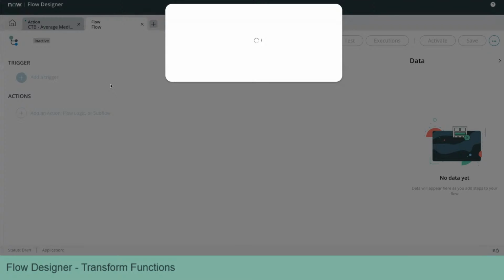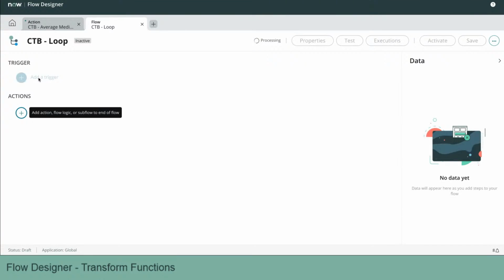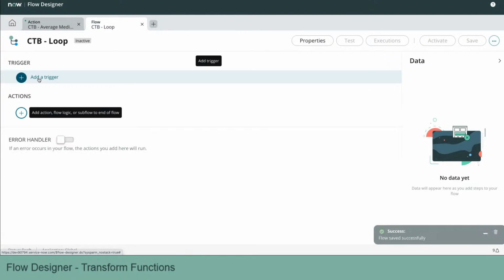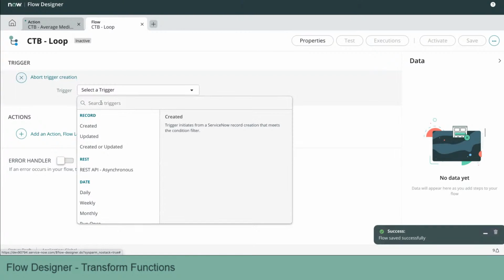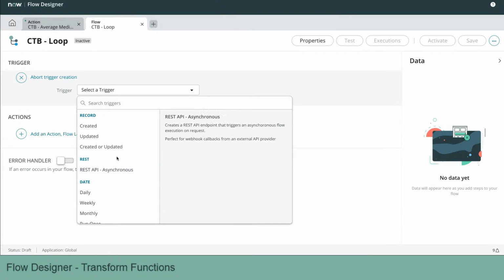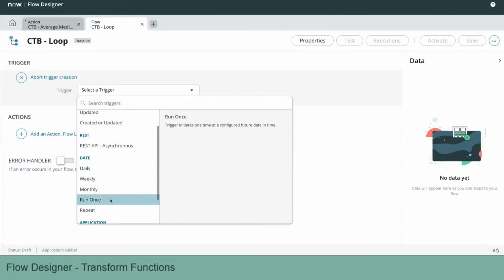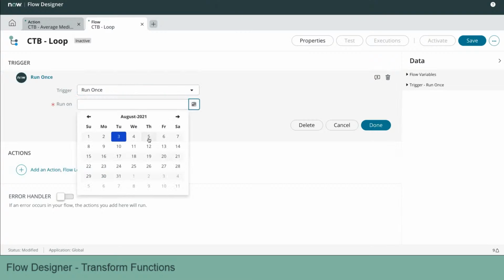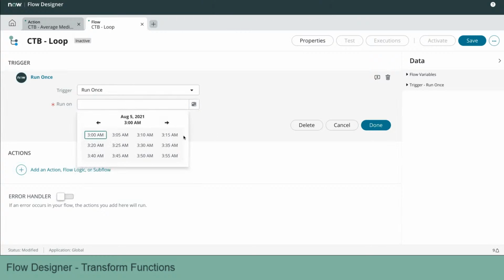And we are going to loop through some records, and we're going to use the add function to basically add a value to our flow variable to keep track of where we are in the loop. So I'm just going to do this. We'll do a quick run once, and we'll set it in the future.